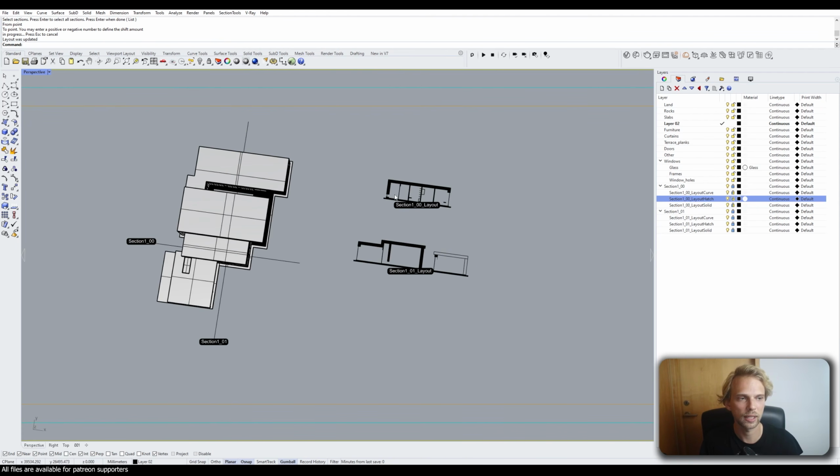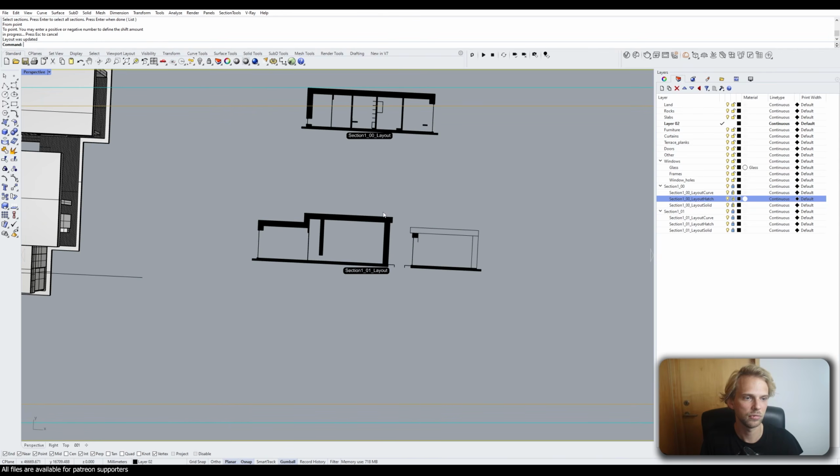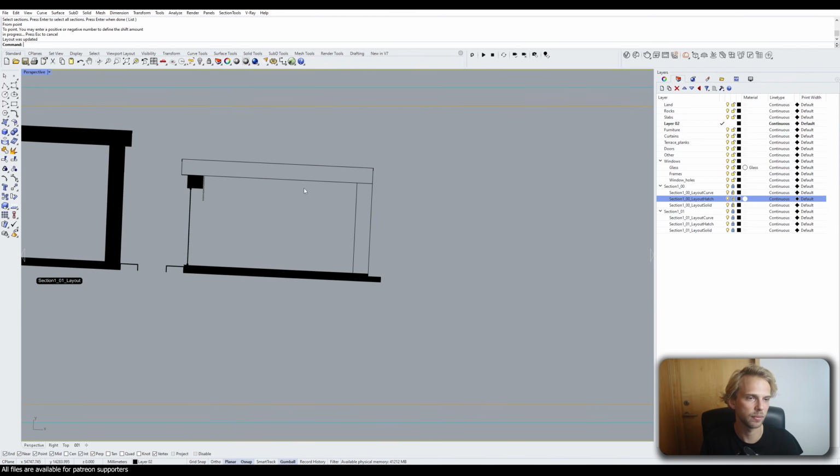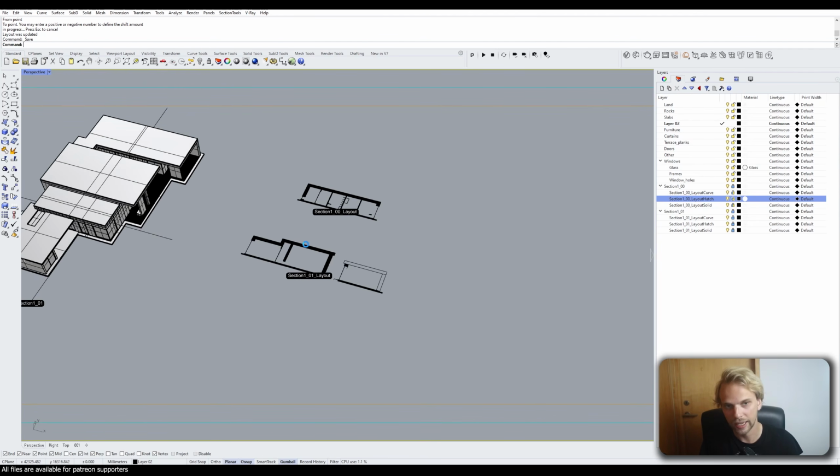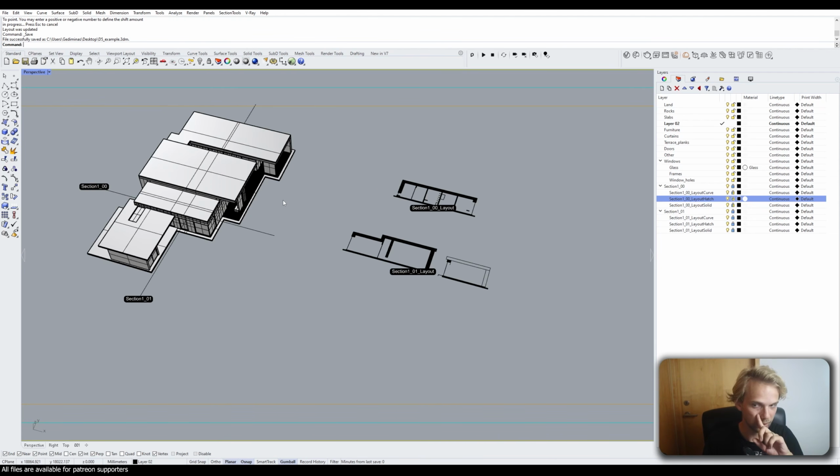All right, so I have my 2 sections that are pretty great for the most part. Well, this is not an enclosed shape and so on, so it's a little bit messy, but hey, it works. So you can now notice that these sections don't have a backdrop, meaning they don't have a projection of what happens behind the section plane. This is something that we actually need to generate, but this is where we start reaching the limits of what this plugin can do.